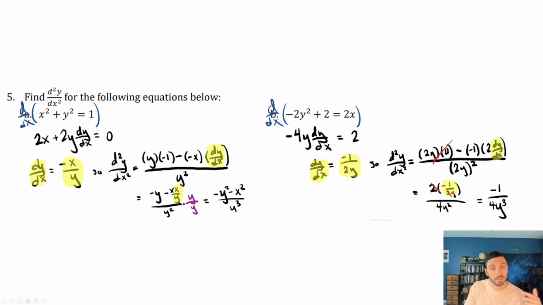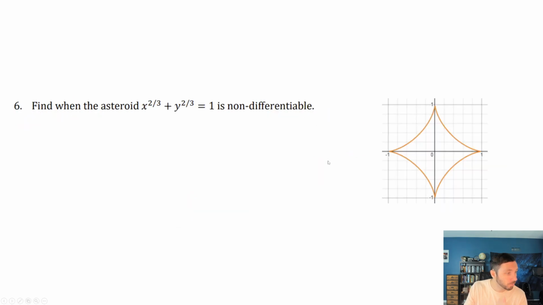Same story over here. It's just another quotient after taking the first derivative. And then I took that, and I picked it up, and I placed it back down when I encountered dy dx within the second derivative. Fun. So second derivative with implicit differentiation. Last one. Let's try to keep this under 25.